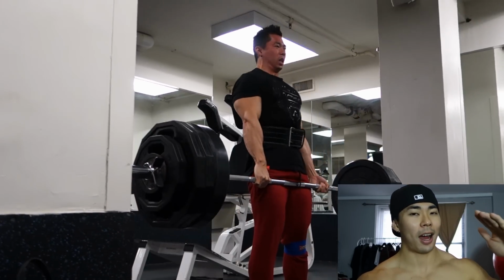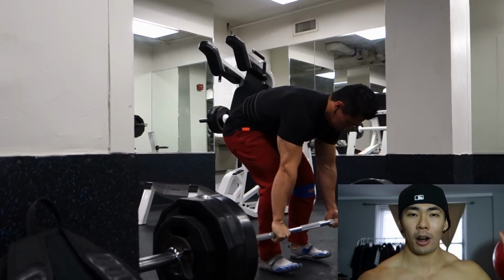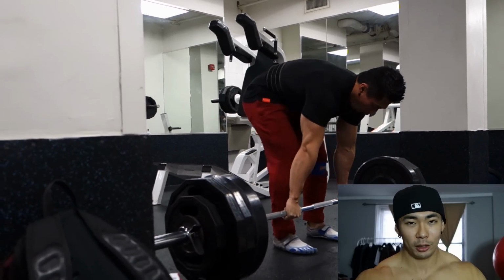I like it more parallel to the floor. So you engage your lats a little bit more, and you just make it a little bit harder for you. Okay, and then obviously you're not humping the bar.